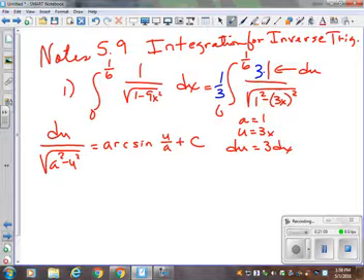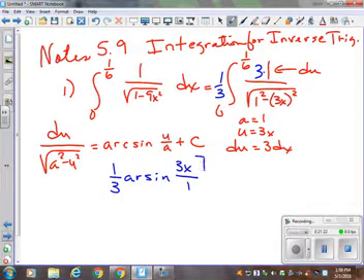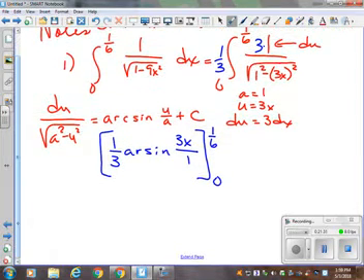Once I do that, I can go straight to filling this formula in. 1/3 arc sine, put the u stuff on top, put the number on bottom that was a, plus the c if it doesn't have numbers on it, but this one does. So I'm going to evaluate with the first fundamental theorem of calculus. This one doesn't have a plus c because I got numbers on the outside, but normally you would put plus c there like the formula shows, but I don't do that when I've got numbers on the outside.